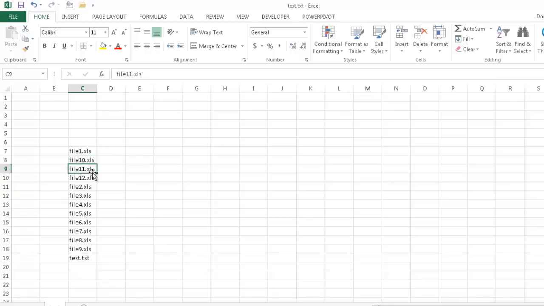If all we want is just a picture of the files, you can do a screenshot and use the snipping tool that comes with Windows or some other screen capture software. But if you want to manipulate the text inside that file and do something with it later, some enhanced manipulation, that's the way to get your list of file names from Windows Explorer into Excel. So I hope that helps. Thanks for watching.